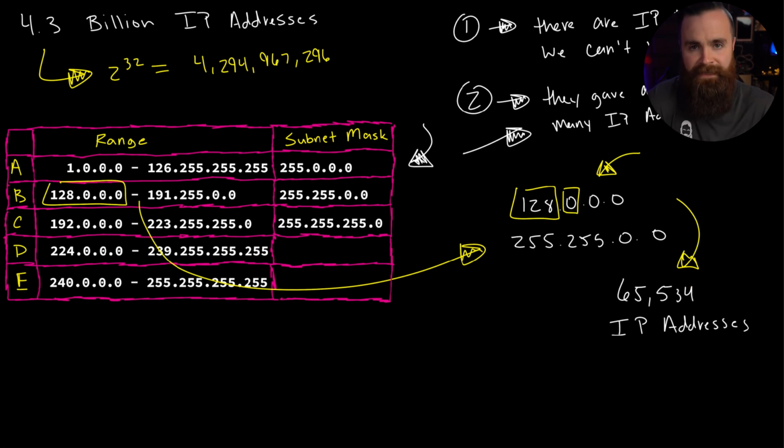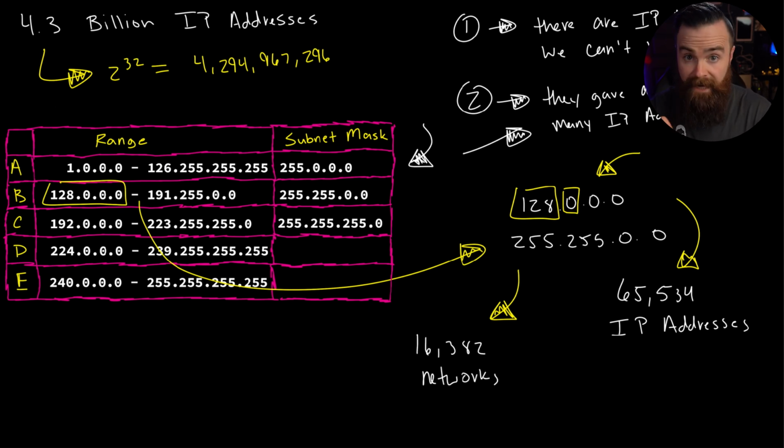So bummer, you get fewer IP addresses, which again is way too many, but the flip side is that you get more networks with a Class B. IANA, or Queen Oprah, can assign 16,382 networks, because again, a Class B, by default, must have a minimum of a subnet mask like this.